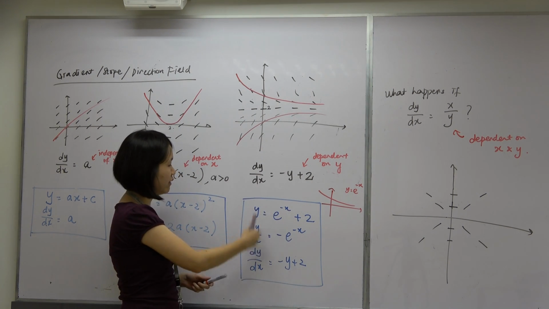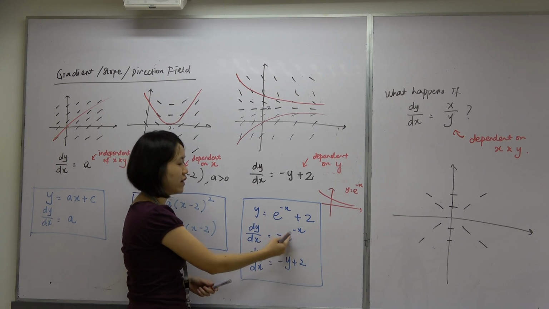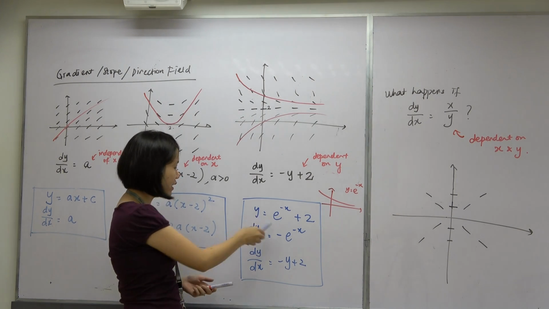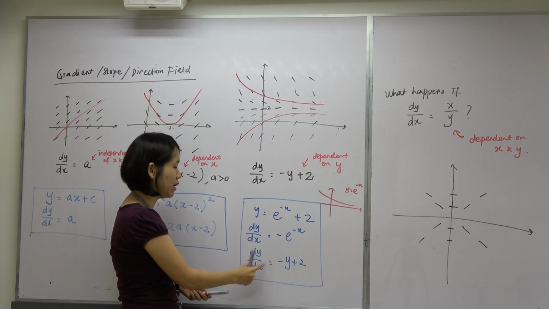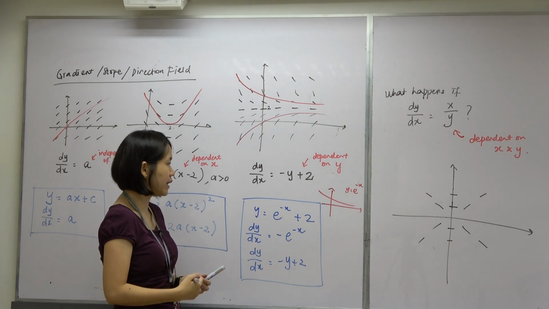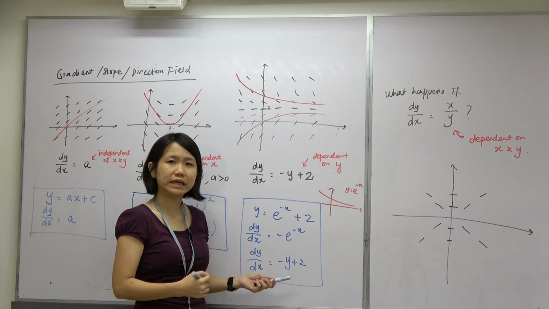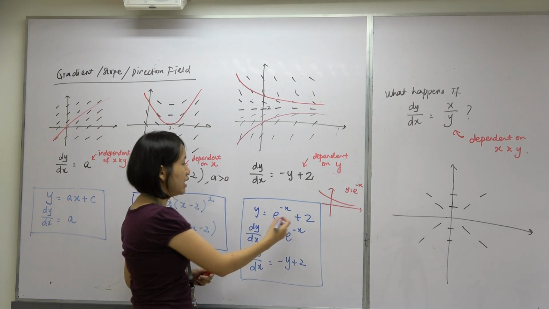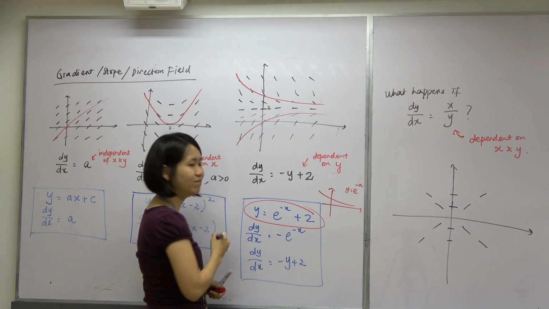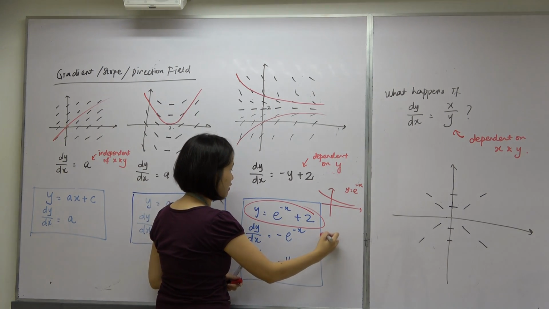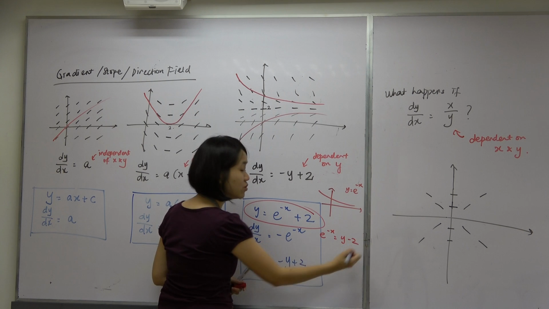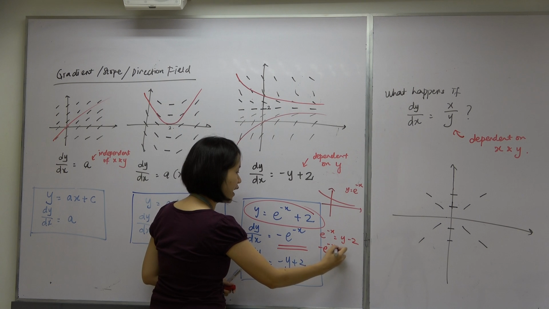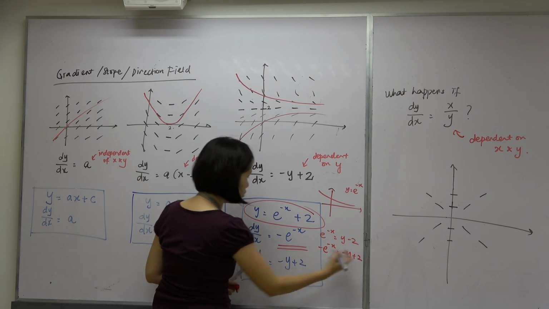So if this is what I have, I'm going to go dy over dx, and hence I'll be getting negative exponent negative x, because 2, if you differentiate with respect to x, you would get 0. So I'm going to have my dy over dx equivalent to negative y plus 2. Some of you might be asking, how did you actually get this? Isn't it negative exponent negative x that you got earlier? You are right. If I rearrange this, did you see that exponent negative x equals y minus 2? So what then about negative exponent negative x? It is simply negative y plus 2, which is this.